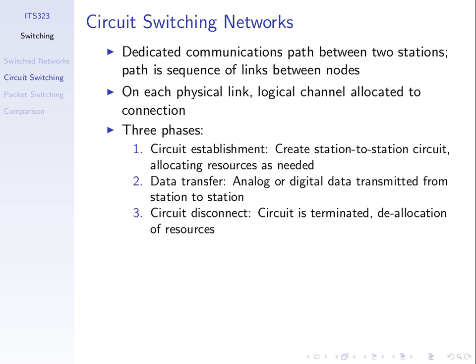Let's think about a telephone call. So here's my telephone, here's the destination's telephone. What I do is I pick up the telephone, dial in their phone number, the phone number of F. What happens then is my telephone sends a special signal to my local telephone exchange. Based upon the destination number, that telephone exchange knows we need to send to 7. The exchange checks, do I have enough resources to support one more telephone call?